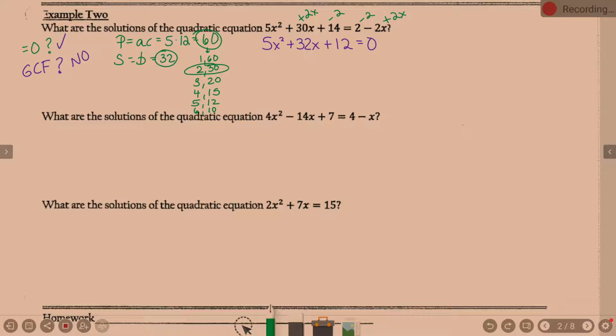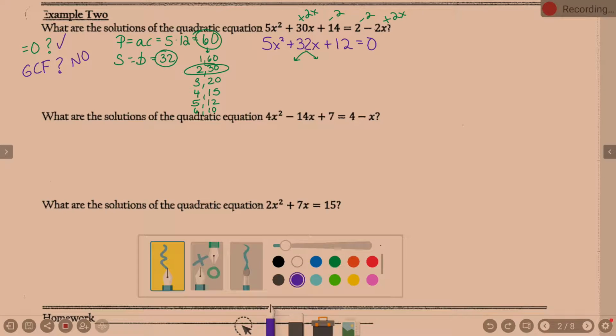You had this factoring on the quiz, okay? This is not where you can just put 2 parentheses and say x plus 2 and x plus 30. That only works if it's 1x squared out front. Because there is an ax squared out front, our first step is to split that middle term. Sound familiar? Okay, so if that hasn't quite sunk in, practice with me today.